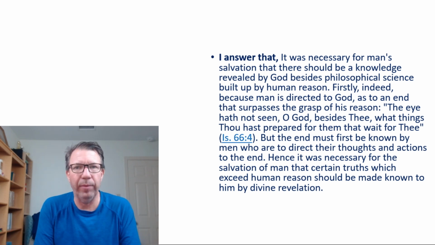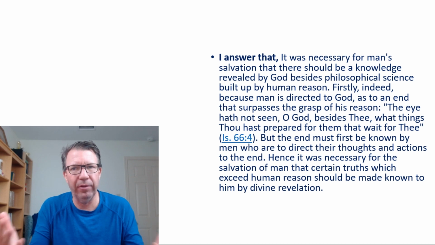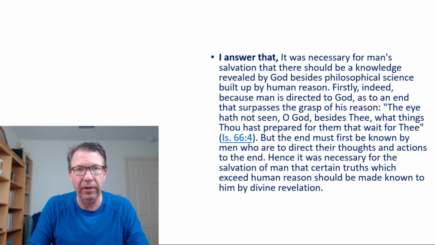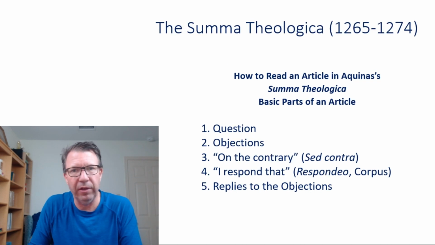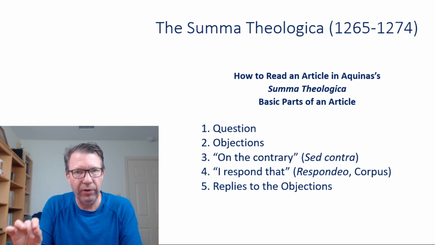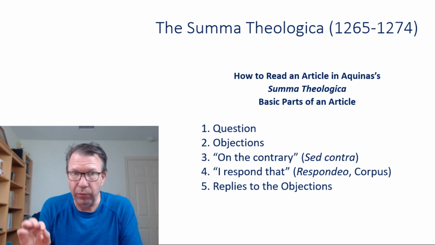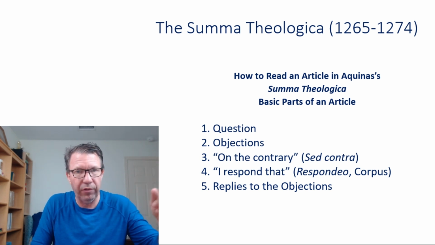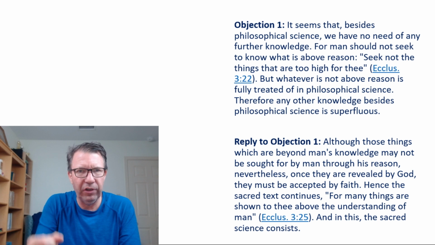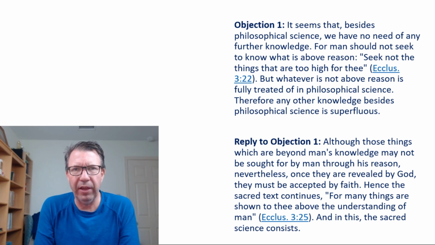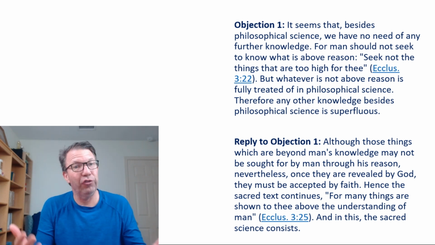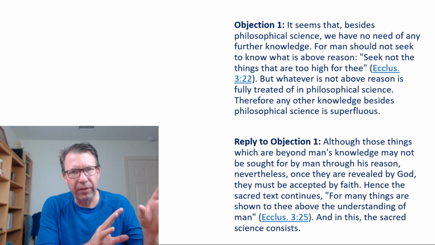It was necessary for man's salvation that there should be a knowledge revealed by God besides philosophical science, okay? And again, he's already presented the objections. He hasn't answered them yet, but he's quoted an authority, and then he's given his opinion. And then finally, and only at the very end, does he show, again, a lot of respect for his opponents, and he says, I'm going to go back to those objections that I started with, and I'm going to answer each one individually, and that's what he does. He doesn't show the objection again like what I'm doing. I'm just putting it up there for your sake. So this is with the objection I showed, and he says, here is my response to the objection, and this is why I think that's not true.